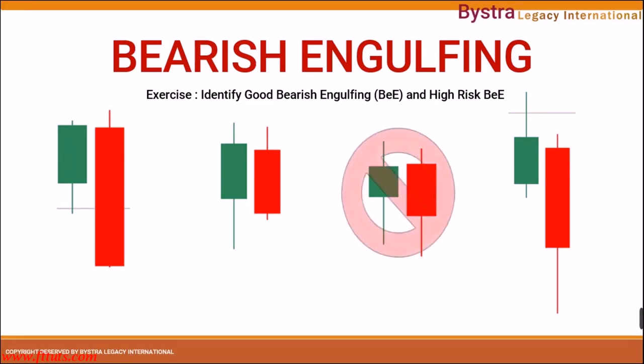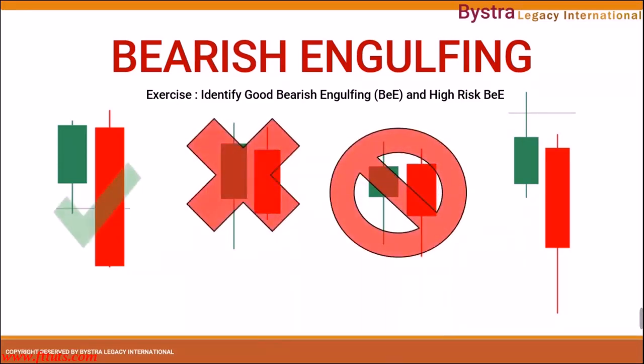Let's look at the answer now. Yes, the two centers are the high risk and the no-no bearish engulfing, whereas the most left and the most right are the good bearish engulfing. Did you get it right this time? If you do, I would like to say congratulations to you. Yes, you made it. But if you don't again, it's okay. Just keep on practicing until we get it right.